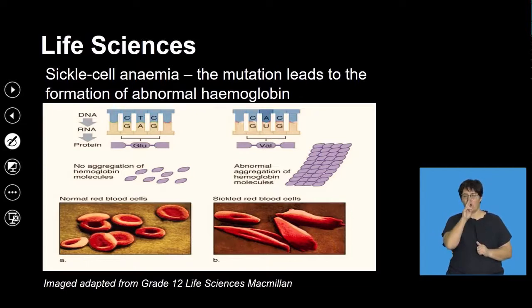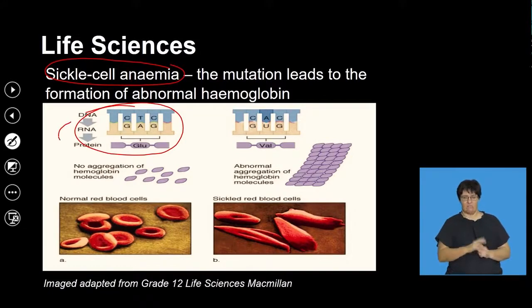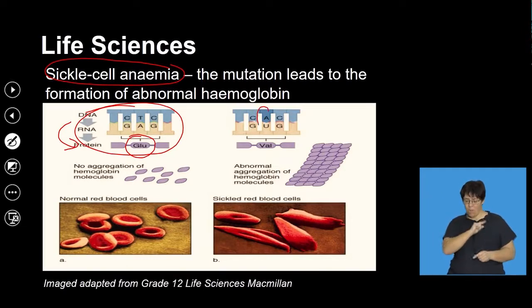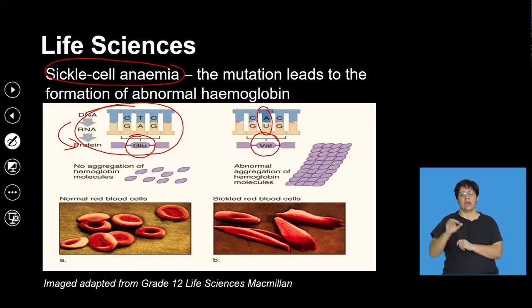So if we were to look at, for example, sickle cell anemia, we see that this is the normal gene, and that normal gene which has been produced has a sequence of glutamic acid as the amino acid there. However, due to an alteration in the nucleotide sequence, a single base mutation alters the amino acid sequence, where that specific amino acid has now changed to valine. And with the effect of that, it means that an abnormal hemoglobin molecule is produced, which then in turn alters the shape of the red blood cell.